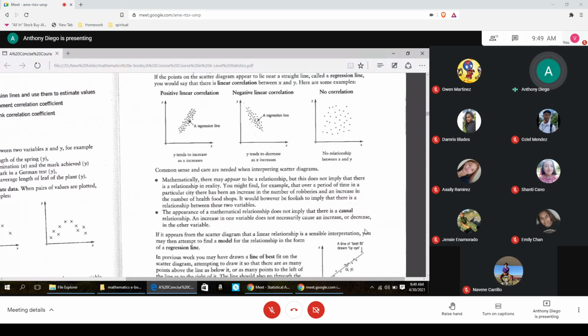Okay, so what would have been a difference here? Looking at the increase in the number of robberies and the increase in the number of churches, and looking at the other quantities that I've just shown you, the other examples. Sir, in the first example, the variables x and y work hand in hand, but in the second example, they are not working as such.